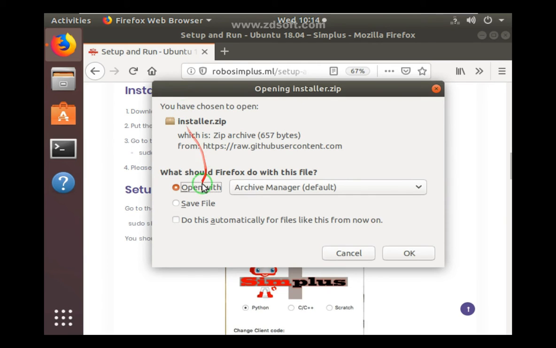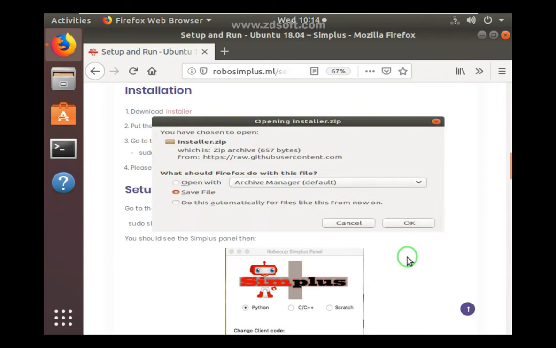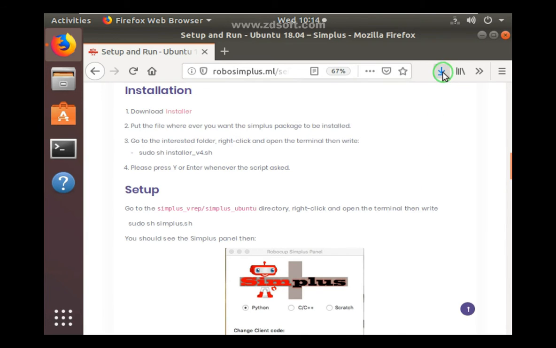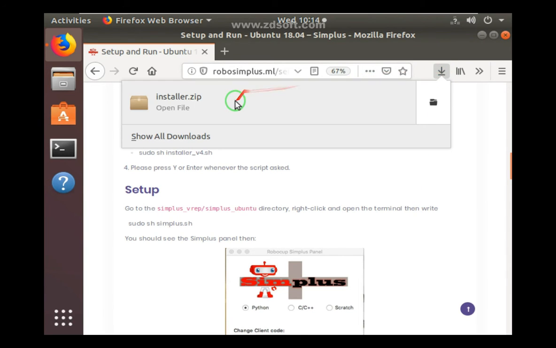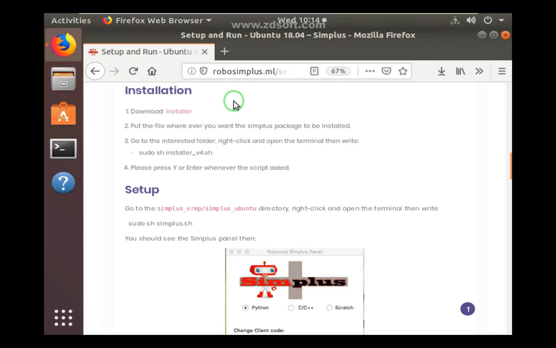You need to save the installer.zip file on your system. Extract the file wherever you want.